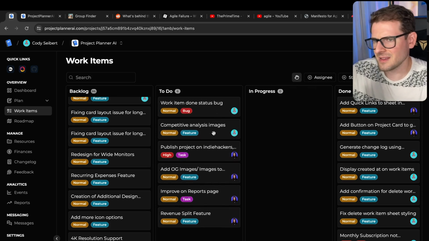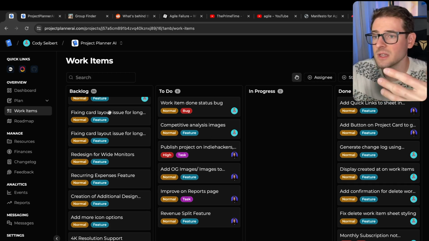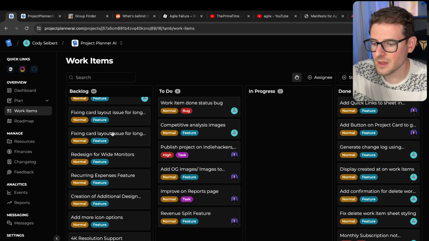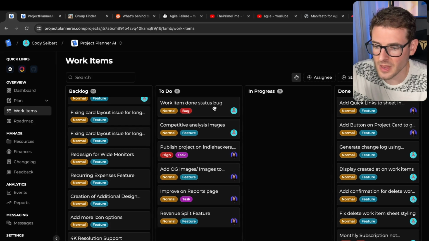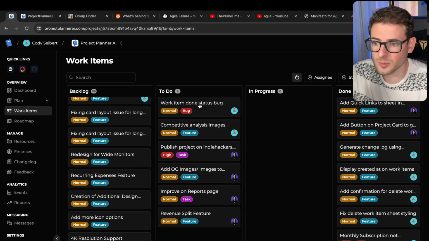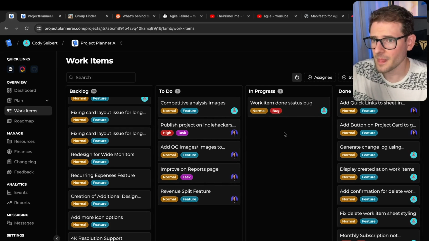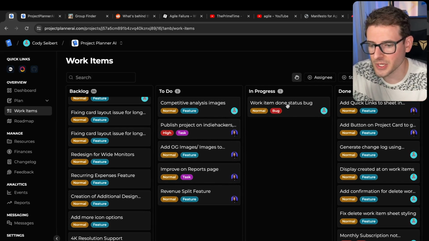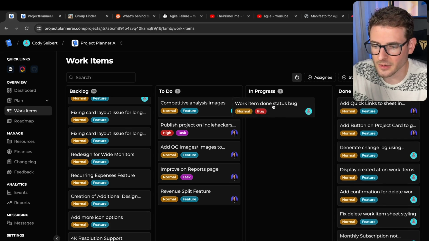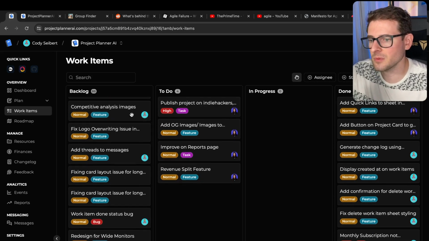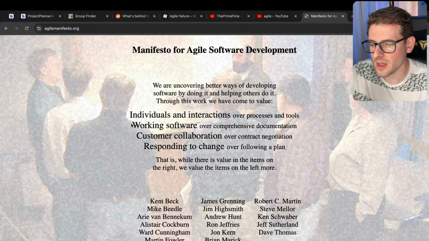And so I would say, don't even worry about the sprints. Don't worry about cycles. Just have a list of things you think you might need to do. At some point you prioritize them and you move them into a to-do column so that your team can grab stuff. And then a teammate or multiple teammates, if you do pair programming, can grab it and start working on it. And then when that is fully deployed to production, you can mark it as done, okay? And it's super simple. And I think just following a simple process really aligns with this, individuals and interactions over processes and tools.